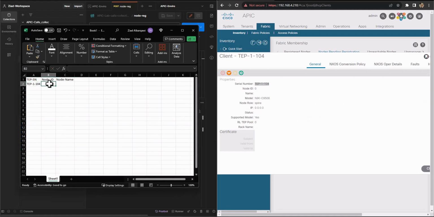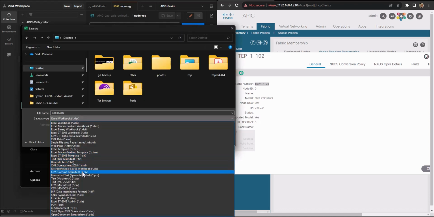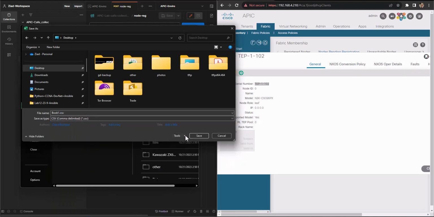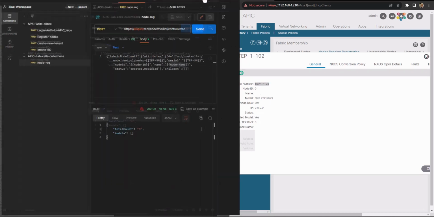For node ID, we said 1102 for the other spine, and this is spine 2. 102, and this is leaf 2. We can save it on the desktop, save as CSV. Make sure to save it as CSV. Once you paste it there, we can call it in Postman.